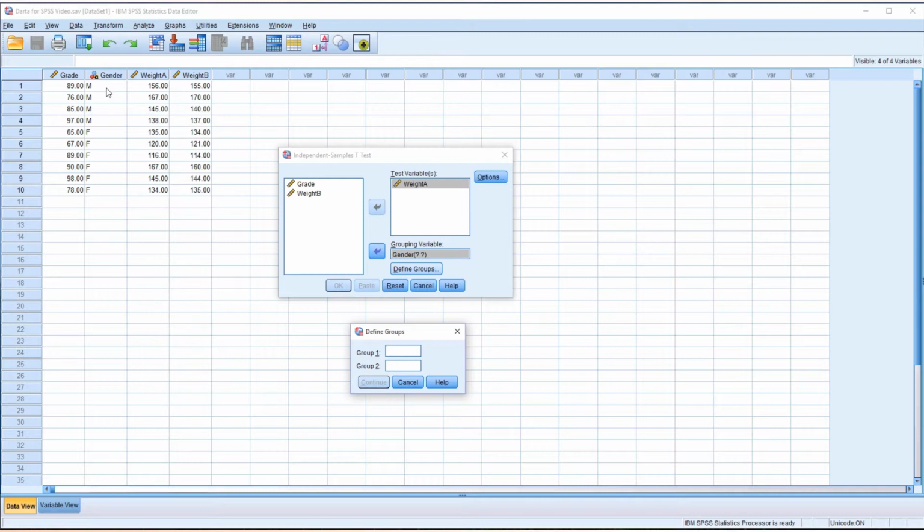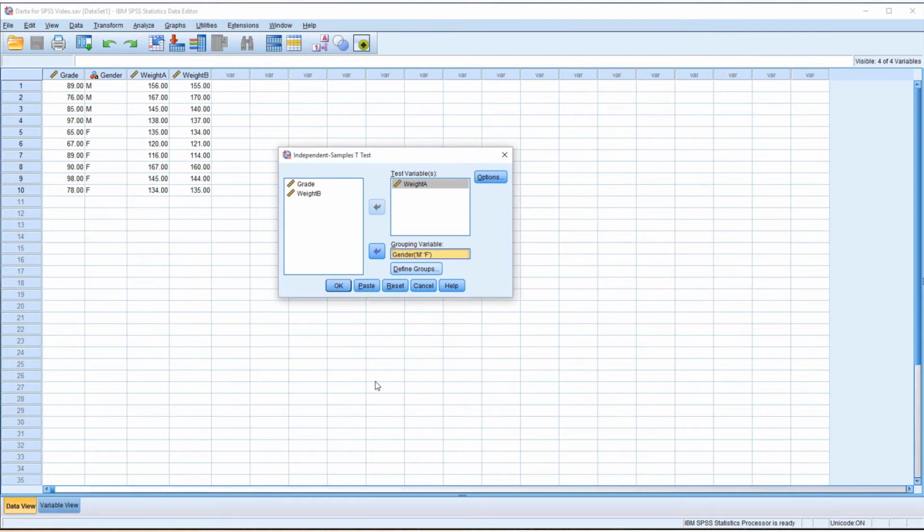What we typed in gender, we typed M for males. Therefore, you have to place just M here and also F for females. If you typed male or female, then you have to write male and female, whatever you typed in the original data set. So this must be M or F.